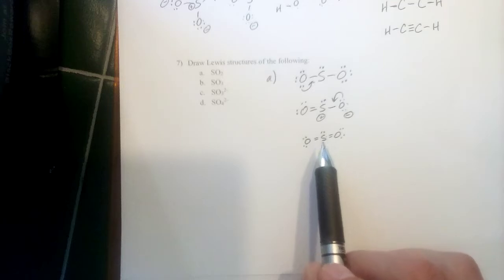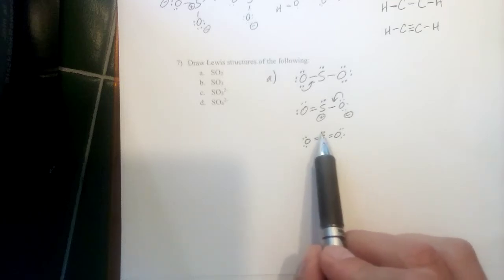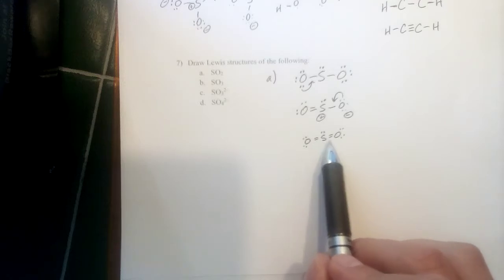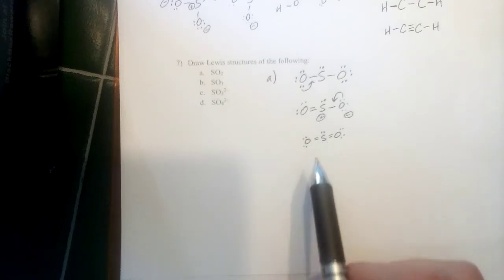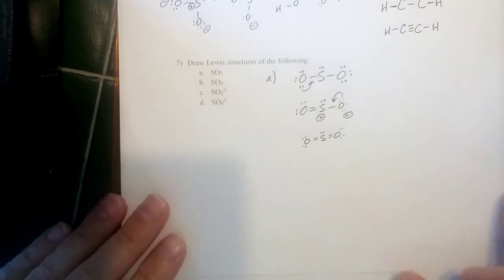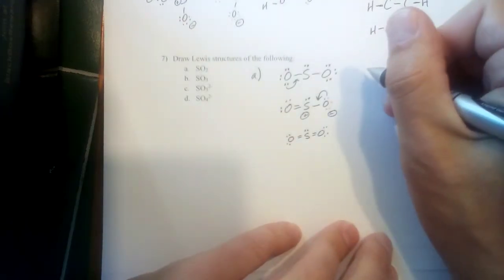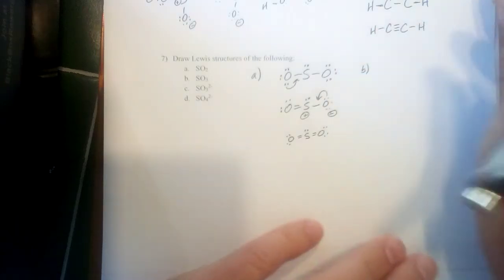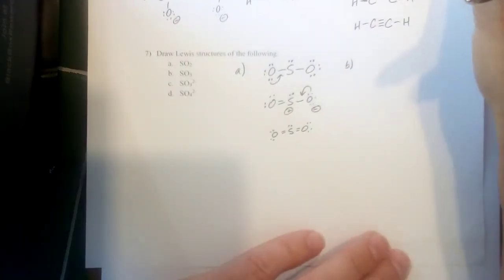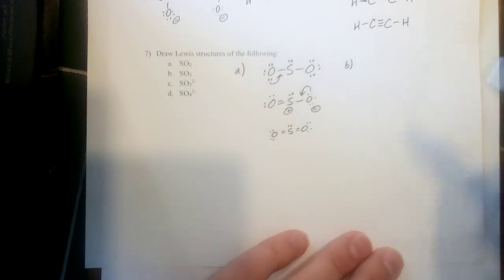Now, depending on when you're reviewing here, for the second test, we generally are not going to talk about the shapes and the angles, but this would be 3 sets of electrons. This would be a bent or angular shape, and we'd anticipate the angles here being about 120 degrees. But usually that's not going to come in until the final. So maybe you want to look back at your Lewis structures here to practice for the final. If that's the case, think about the shapes and the polarity as well.